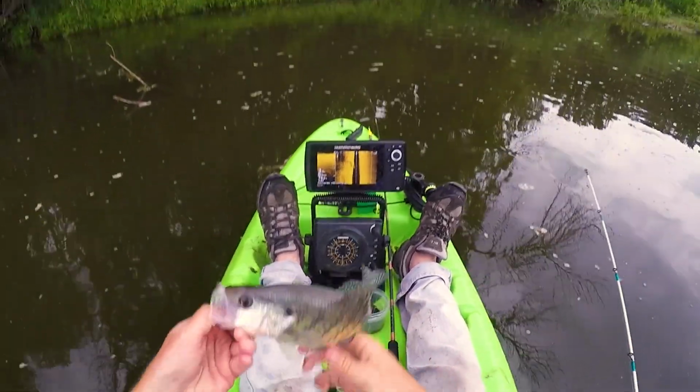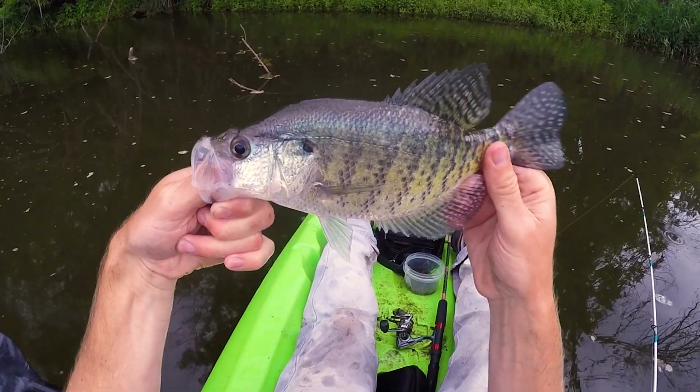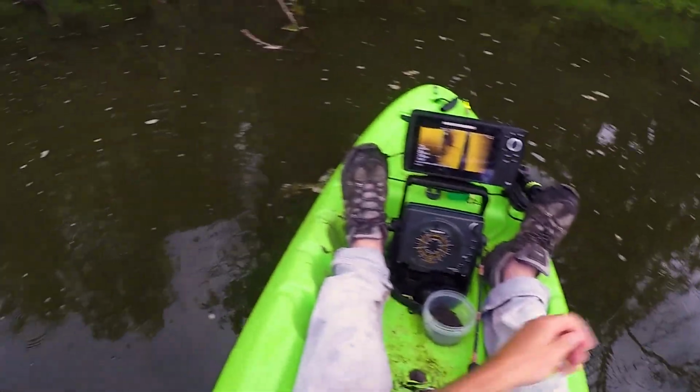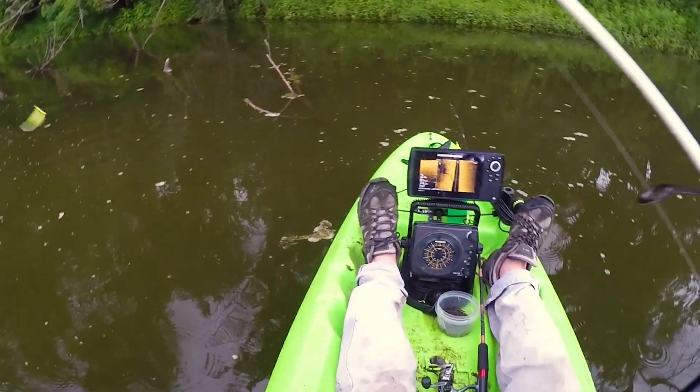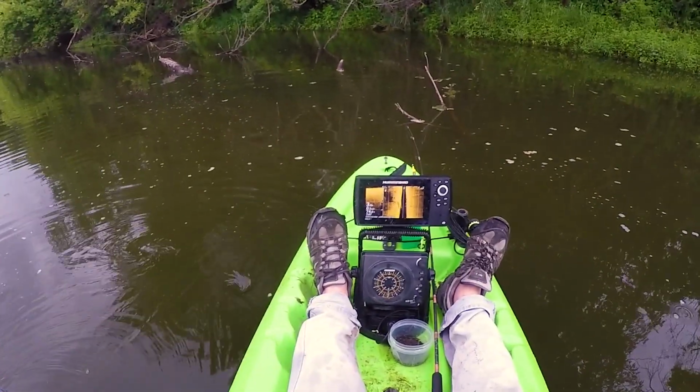Alright folks, there's another decent one for us up on those trees. Not bad. I like that one. That one I want to catch again someday. Just off these trees, guys. We're in 2 feet of water here, guys. So as long as those shad are up on this flat, I think these fish are just going to be kind of scattered all morning, just biting in whatever depth there is.